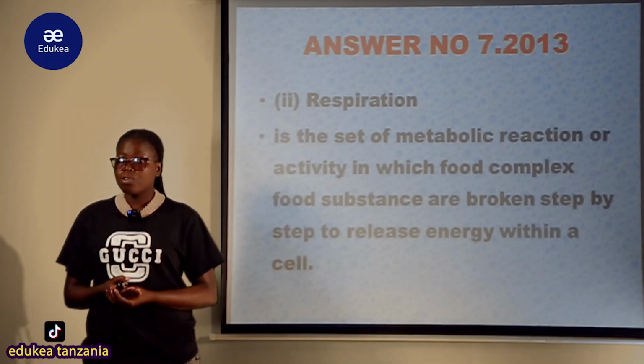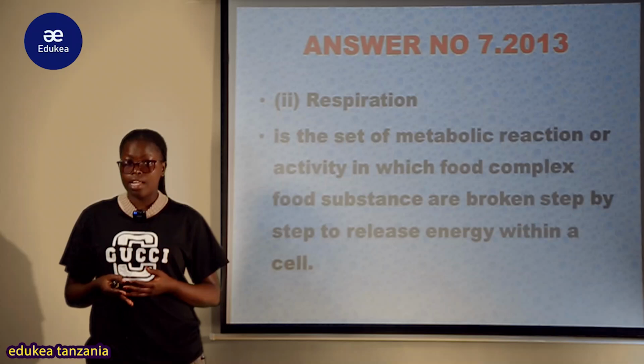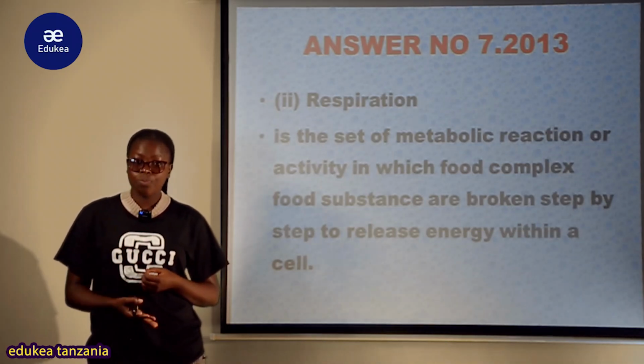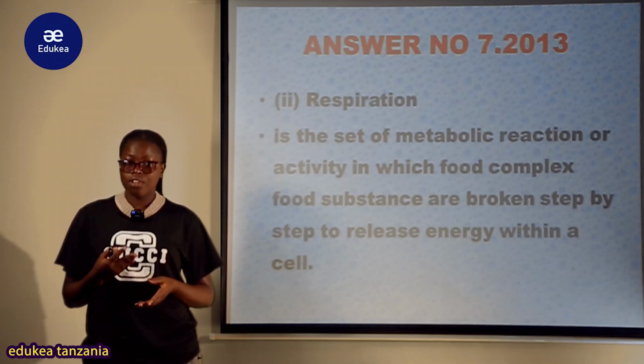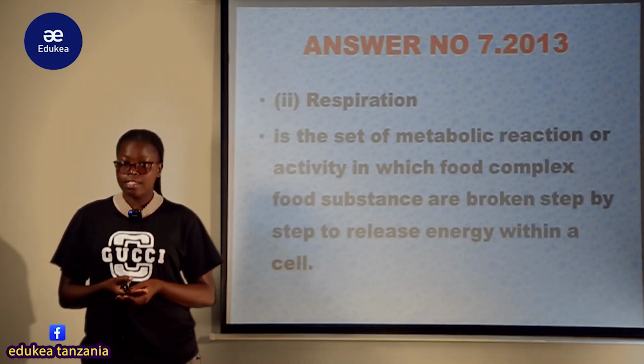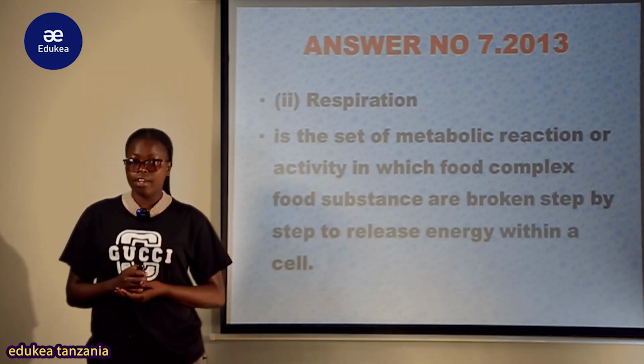While anaerobic respiration involves the breaking down of this glucose, which has been produced during photosynthesis, in the absence of oxygen. This process takes place in plant and animal cells, and they tend to differ. In plants and yeast cells, it tends to produce alcohol, and this is known as fermentation. While in animals, it tends to produce lactic acid. So these are the end products of respiration.